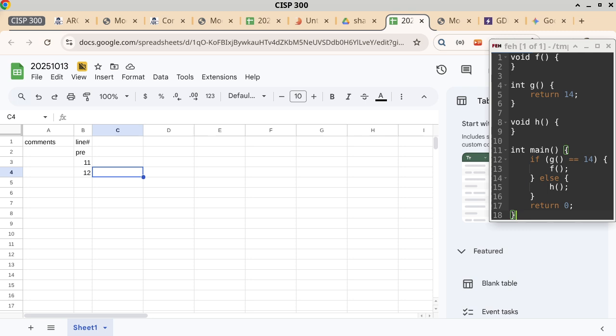So that means the return line number approach is not going to work. The return line number approach would say we're going to return to line 12 or line 13, but neither is right. We are not supposed to return to line 12 and start all over again, because when we return from function G, we are supposed to continue with the evaluation of the comparison.